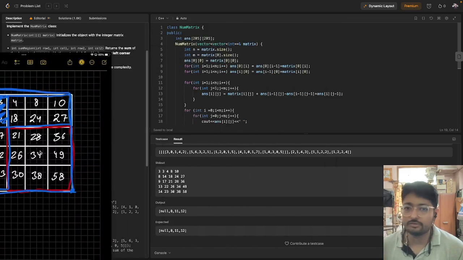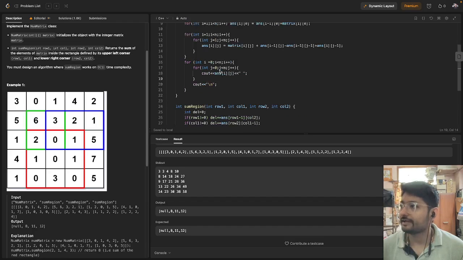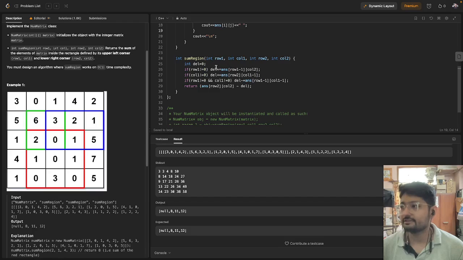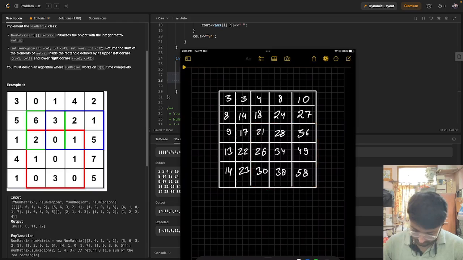So let's move on to the code part now. And that can be done in O of 1 because we have already pre-computed these values once. So for finding the ith value, we will take the complete rectangle up to row 1, column 1, that is our bottom right point, and delete some of the values, based upon where the matrix is positioned. Let's take one more example. Let's say the matrix we want to find is this.